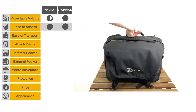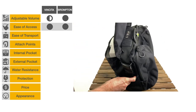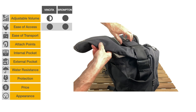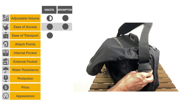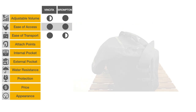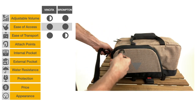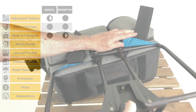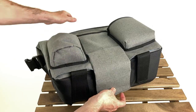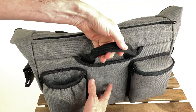The Brompton shoulder strap is permanently attached, which prevents losing it, but even when neatly tucked at the top of the bag, its padding can interfere with the opening of the main flap. This problem has existed since the second-generation C bag and continues to this day on the Messenger. We wonder if a removable strap would not be simpler, in spite of the risk of loss. It's too bad that neither option provides an anti-twist solution like some other bags. We eventually gave an extra half point to the Birch for its capability to transform into non-cycling-specific carry-on luggage, with its trolley handle capability, bracket cover, and secondary carry handle.